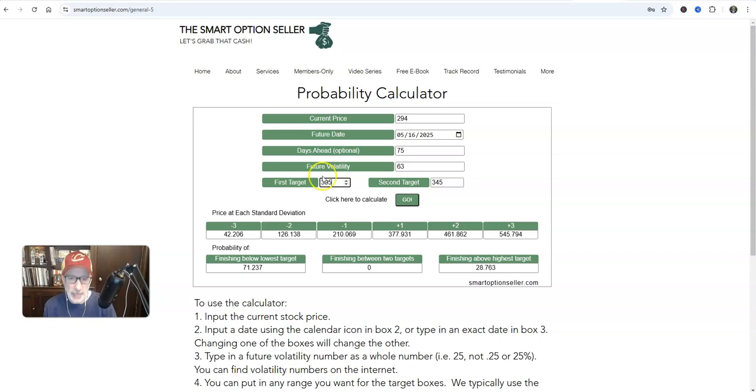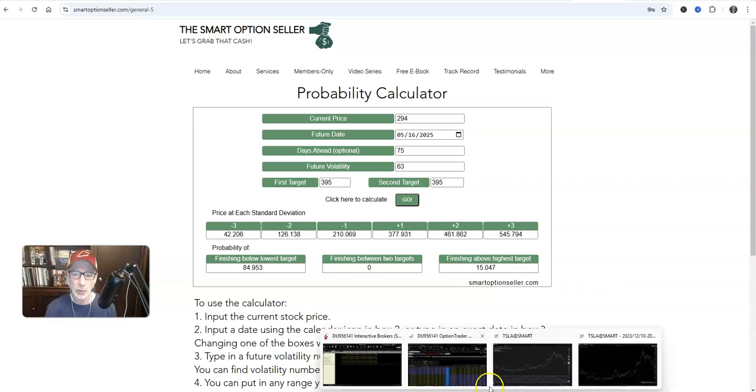Let's look at the 395 level. Let's go up another $50. Click go. Okay, so now there's only a 15% chance. 15% chance. You never know. Tesla bulls could come out. So you have to decide which strike prices will give you the most cushion. That's up to you. The further out of the money you go, the less you will collect. But as I said, the less chance the stock will move with it. So you have to, once again, weigh out how much cushion you want to get versus how much money you will get.